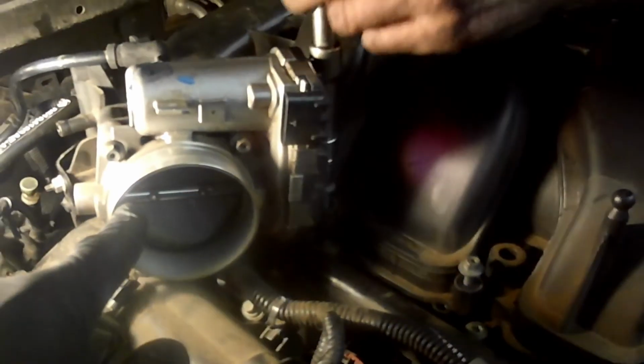And there you have it. It's not too bad of a job. The air filter will go here, around, into the throttle body.